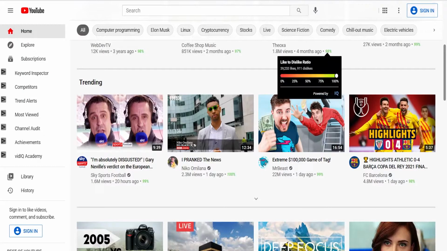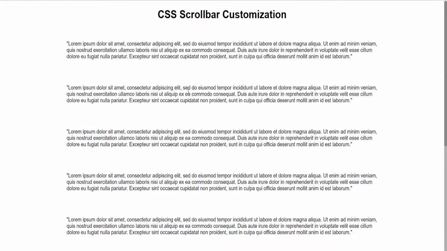There are maybe some pros and cons you should keep in mind before you implement this. There are some people who say that you should never really touch default user interface things because it might confuse your users. So that's one thing to keep in mind. You might not want to go too crazy with it.